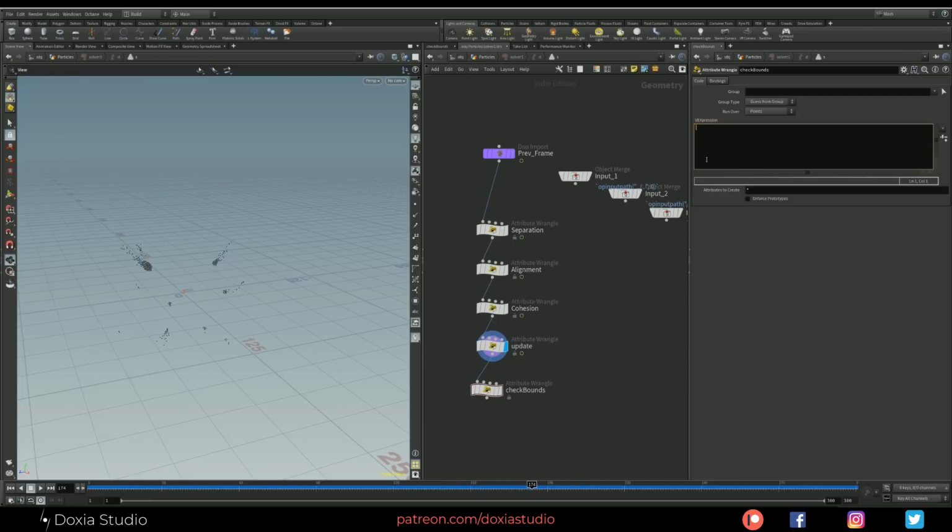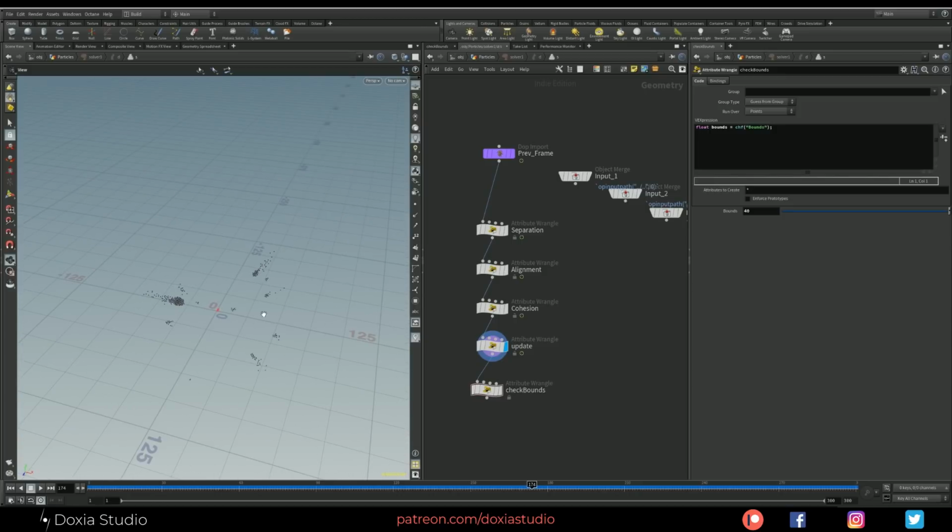So, first we need to know the size of our bounce. Let's place a channel float, call it bounce. So we can control the size of our bounce. Okay?